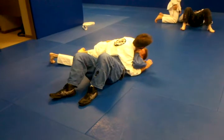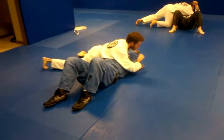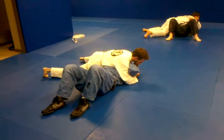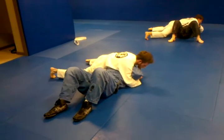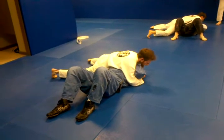Let's look at our first grip. You're going to scoop under the far elbow with your right arm. You're going to scoop under that head with your left arm, so you're going to clasp your hands together, put your shoulder right up against their chin, and keep the center of your chest over their chest. Your hips can be kind of low. It's kind of like your hips are melting into the mat.